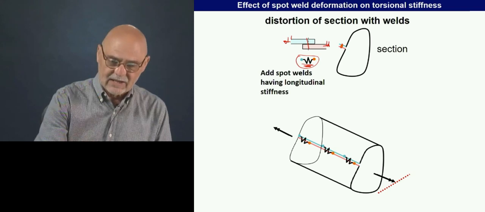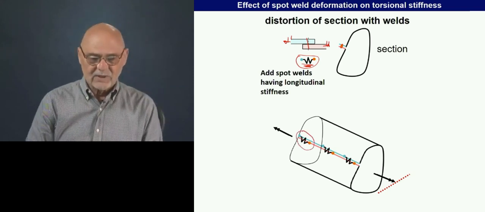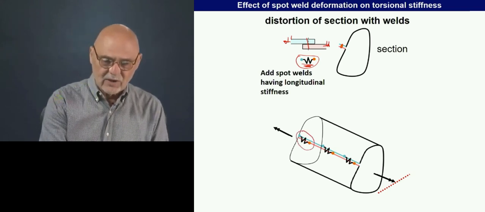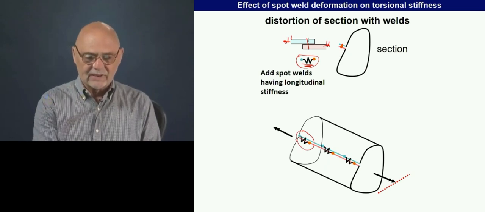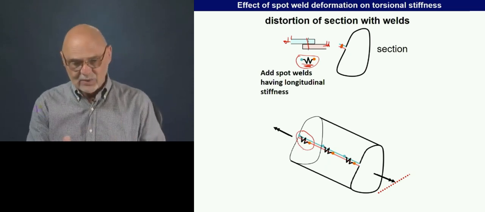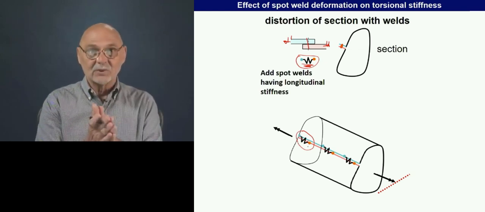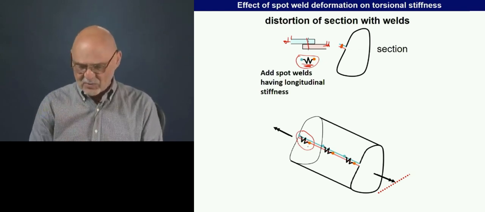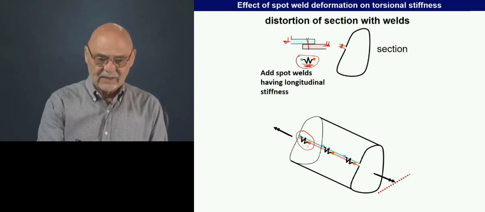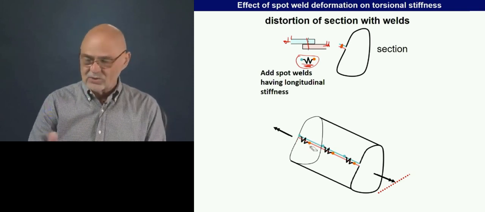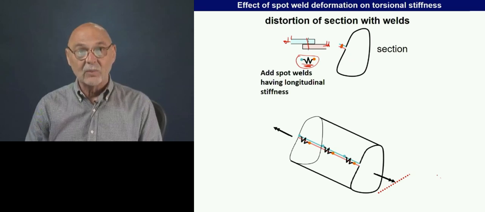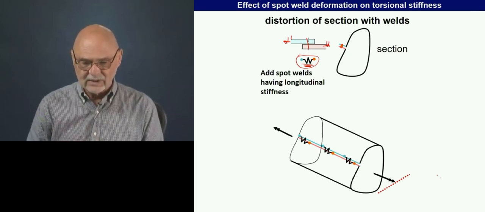So if we can imagine this connection to look something like this, our little spring goes between the blue dot and the red dot. Okay? And if we were able to draw this right, the blue and the red dot would be almost right on top of one another with a little spring connecting them. Okay? And we know that spring rate is due to the fact that we have a spot welded joint there.